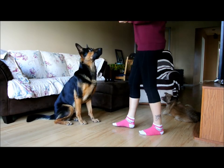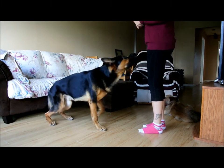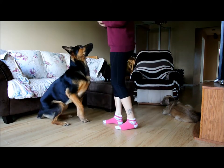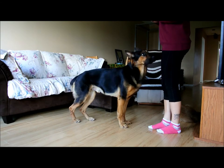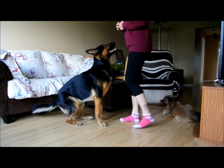With your dog sitting in front of you, take a purposeful step towards him. Click and treat as soon as he makes any sort of backwards movement. What we're doing here is called body blocking, and dogs use this all the time to control the space around them. Most dogs will readily move without physical contact, but you can nudge your dog in the chest if he doesn't move right away.